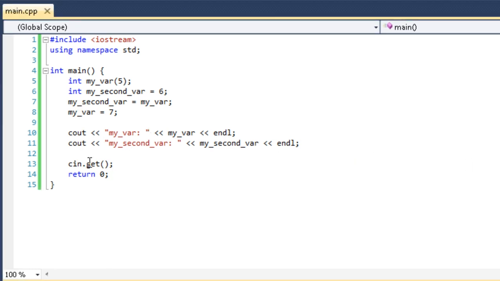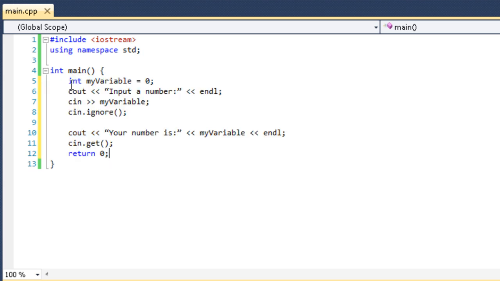So that's really basic how variables work. I'm going to show you how to input with the variables. I'm just going to copy this over. I've already typed it out, and I know you don't want to watch me type out a new program, so might as well copy it.